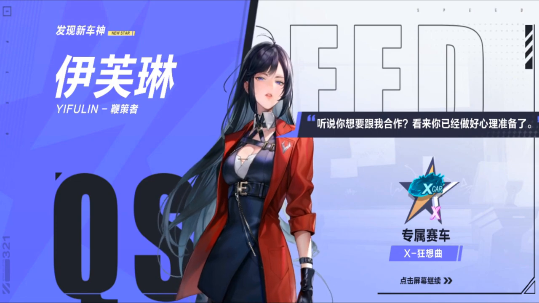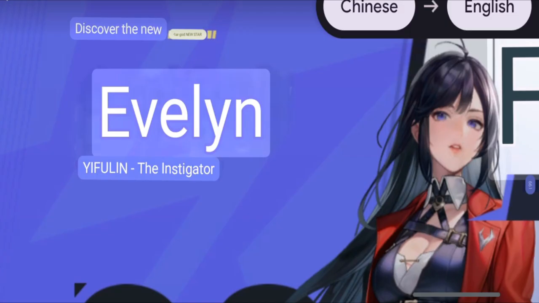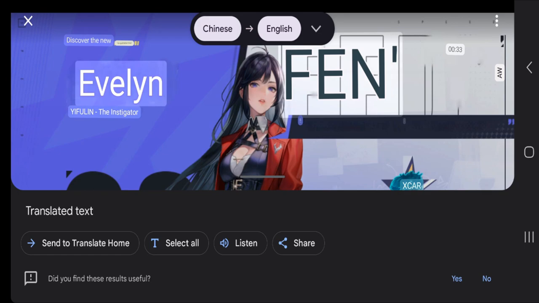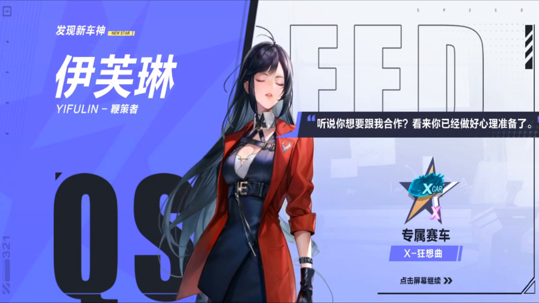Yi Fu Lin is her name. Well, if I direct translate, what would I call her? Evelyn, yeah. She has appeared once when the Troy season started in this update. That was the only time we saw her. We never saw her in a story. But in a recent US story, we see her one time. I don't know what that was about because I haven't translated it yet. But yeah, she appeared not so much in the story.